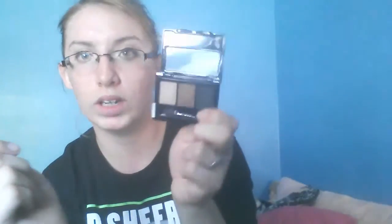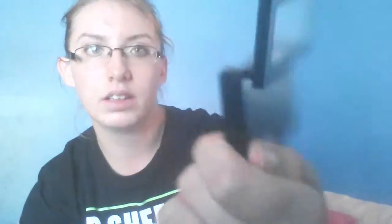We got a few little products here. This one is NYX — it's basically your classic neutral palette: your lid, your crease, and then your outer corner, however you want to dress it up. The colors are like a taupe and a brown — the taupe and the brown are shimmer — and the black is matte. That's what those look like, and I will definitely be getting use out of this.